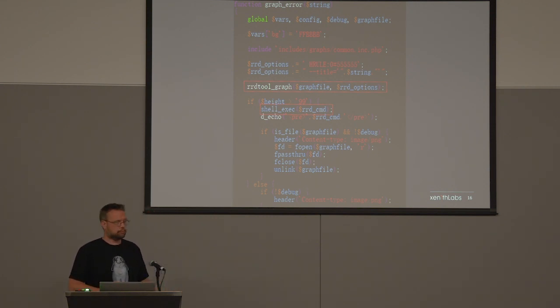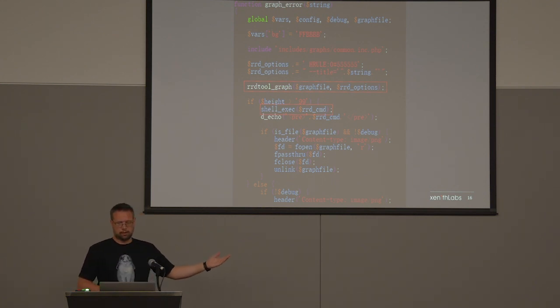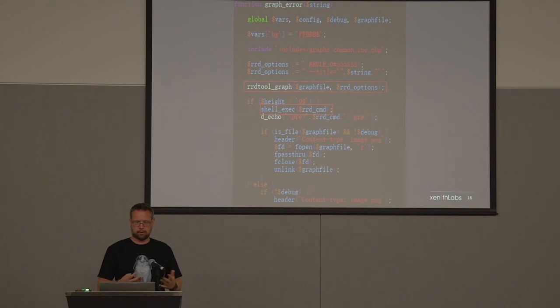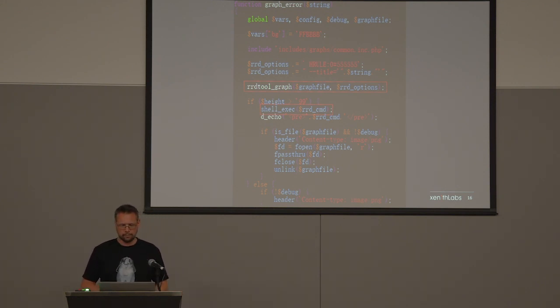And at this point I sort of jump to the conclusion that the RRDTool graph function constructs the command as a global rather than as a return value, and it's probably just more bad development practice.